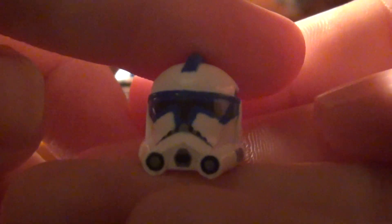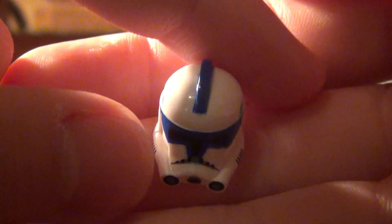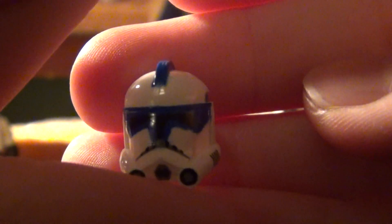Now, on to my stuff. I got a Kix freebie helmet, and this is pretty nice. There's a big printing error right there — that's one problem I have with this helmet, though I think it's in all of them. This one is a really scratched-up one — there are a couple of nicks in it, and I think that's why Clone Army Customs gave it to me as a freebie. Either way, it's a freebie helmet, and that is welcome because I was going to make a Kix anyway. That is Kix's helmet.